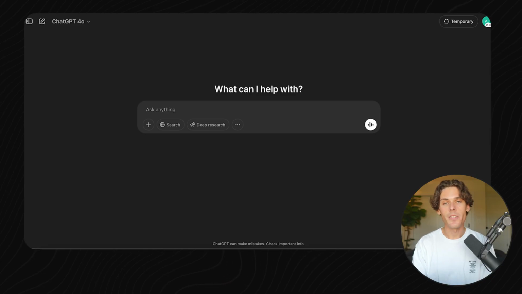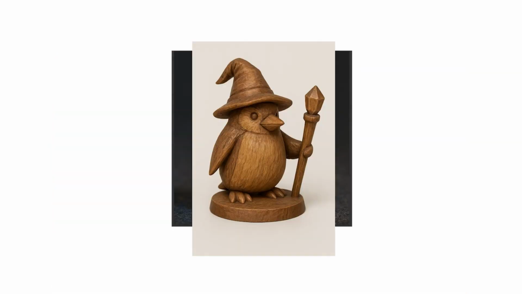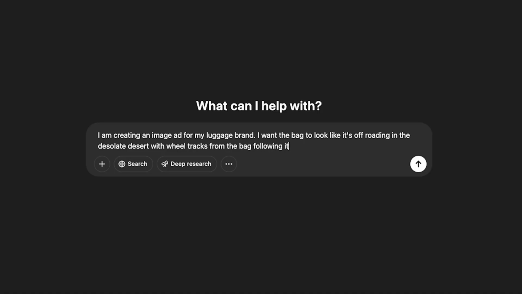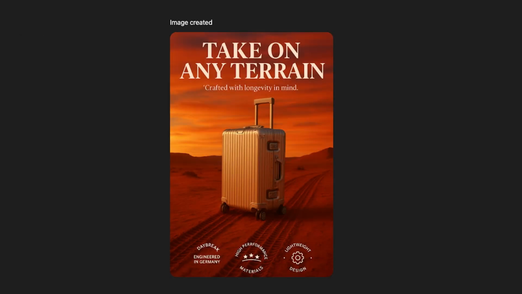Now we're obviously going to be using the new ChatGPT update that is extremely advanced in image generation. But the thing is, if you've ever used ChatGPT before, you know that you're only as good as the prompt that you come up with. But you really only need half decent prompts to get some really fantastic outputs. And remember, we're trying to take out all of the thinking and all of the headaches that come with creating ads. We're trying to make this as efficient and seamless as possible.